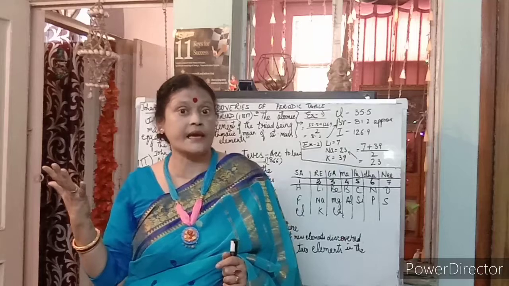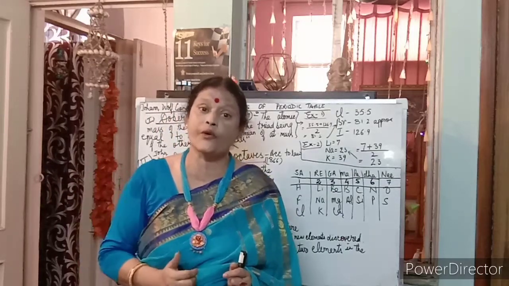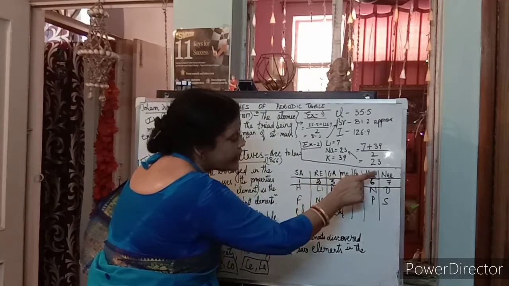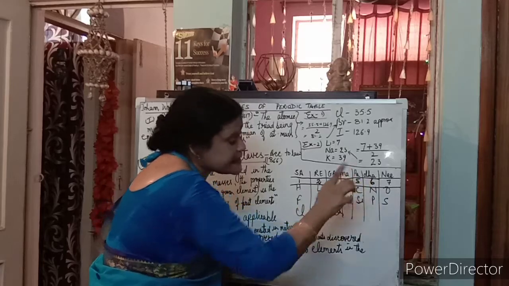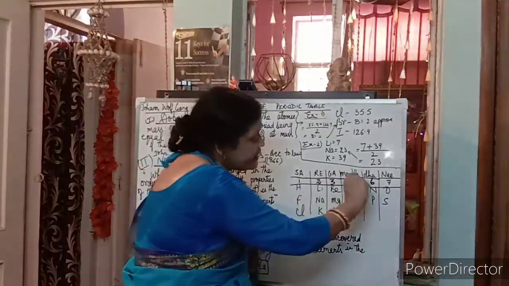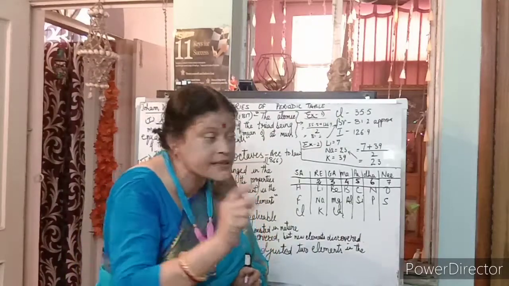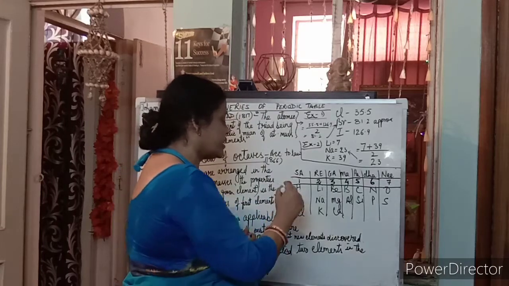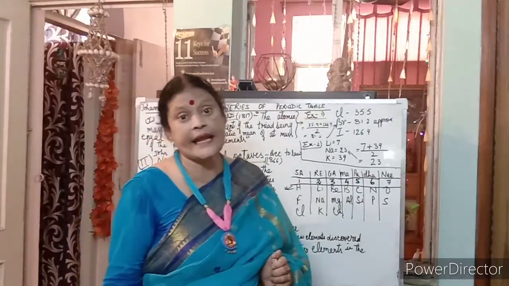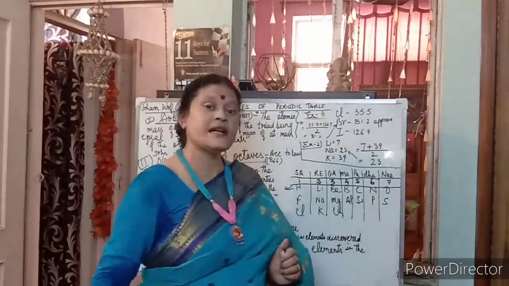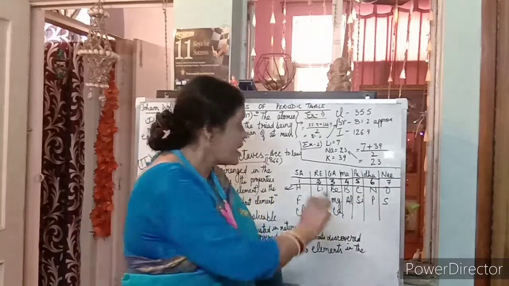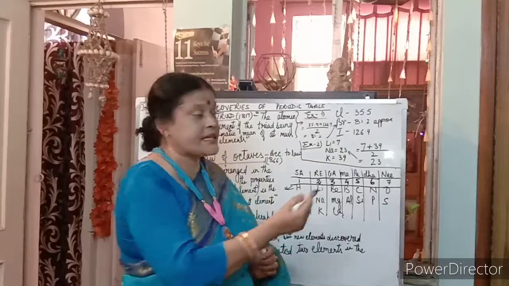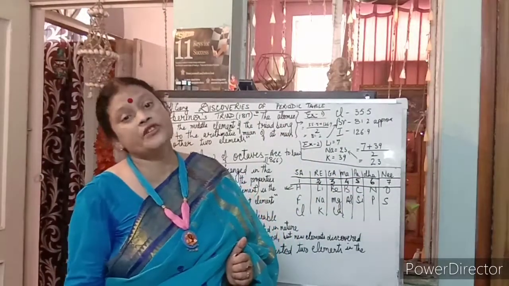See, he was always thinking about how to arrange elements accordingly. Yes, what did he find, students? Sa, re, ga, ma, pa, dha, ni. So 1, 2, 3, 4, 5, 6, 7 elements. If we write these 7 elements according to the increasing atomic mass, the 8th element is a repetition of the first element. That means there are only 7 notes, 7 octaves, and the 8th element shows properties which are the repetition of the first element.